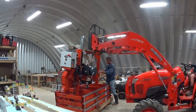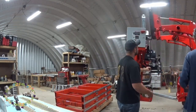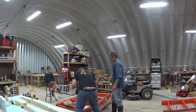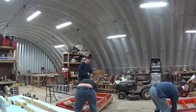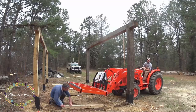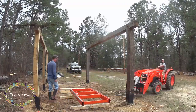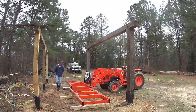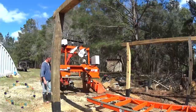So then my dad came into town. This was the couple of days before Charlie's brother's wedding, so I was about six months along with the pregnancy. He came in a few days before we left for the wedding so we could acclimate him to the dogs and get him into the schedule and how everything works. Then we used his help to assemble the sawmill. It was really nice to have a third pair of hands. He likes doing that sort of stuff too, so he had a good time. Apparently when he went back home and told everybody about the sawmill and the coolness of it all, everyone kind of gave him a glaze-over look.